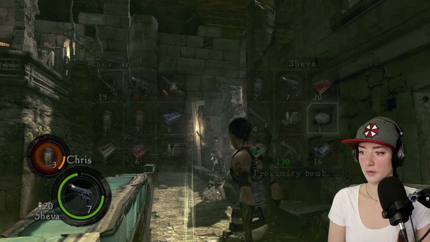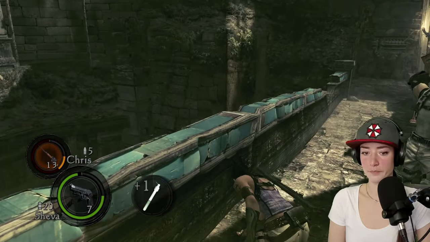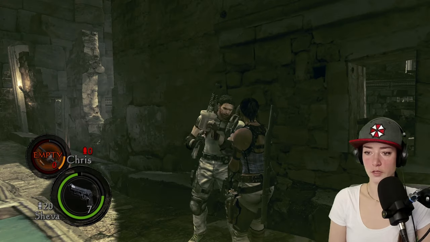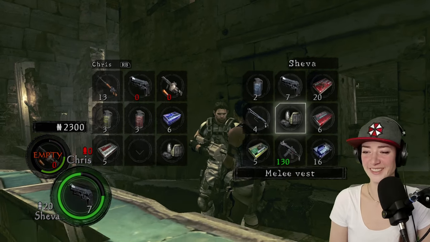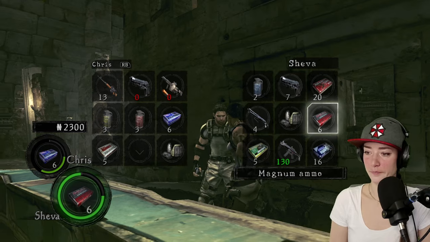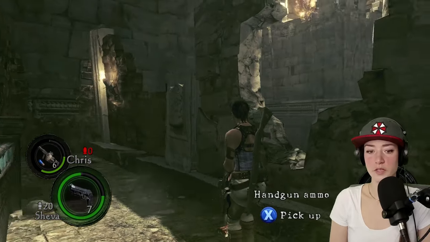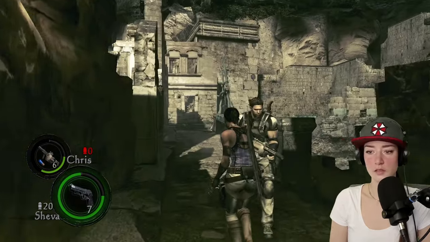Okay, equip. Gonna place this real quick. Picking this up. Can I exchange it with you or something? Wait, I'm gonna exchange it with the magnum ammo. Just because. Okay, now you can heal yourself and then I'll give you the magnum ammo back. It looks so stupid because you always heal me instead, like, with the animation. Give this. There you go. Okay, and I'm picking up the proximity mine again. Now I have the flash grenades. Here's handgun ammo. Oh, there's nothing here. Okay.